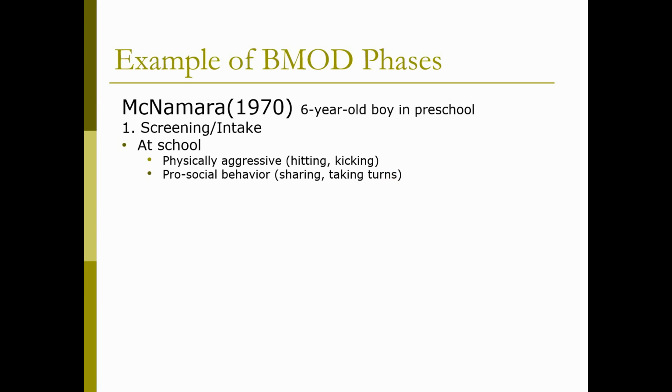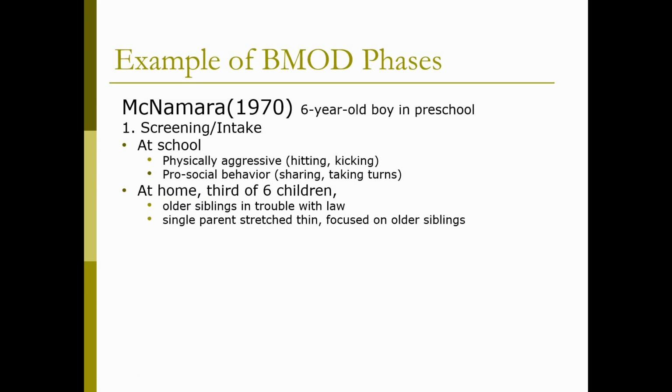This was a deficit. Now, during intake, they also did observations of the child at home, and it's important to understand what the home situation was. This was a child that was the third child of 6 children, so this is a big family, and the older siblings were currently engaged in trouble with the law. So they were having run-ins with the law, they had criminal records.